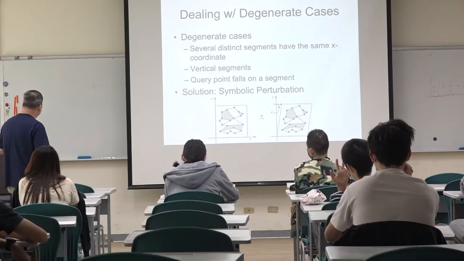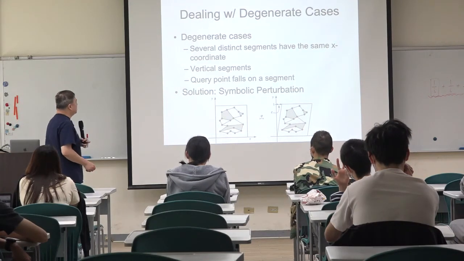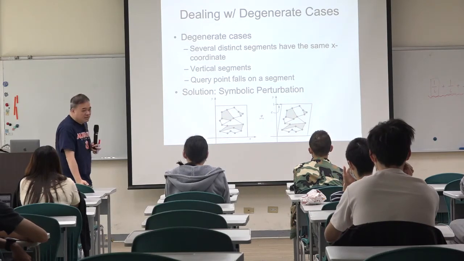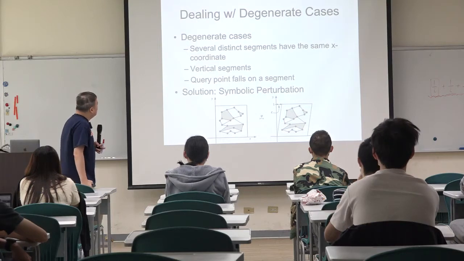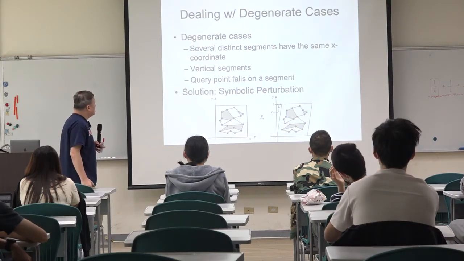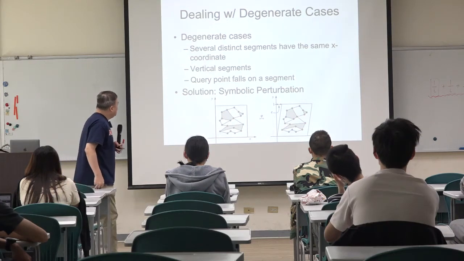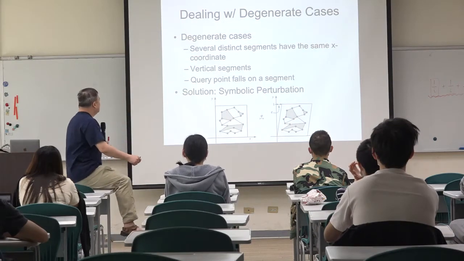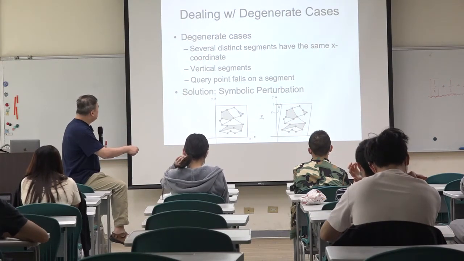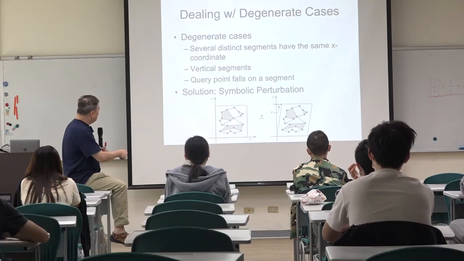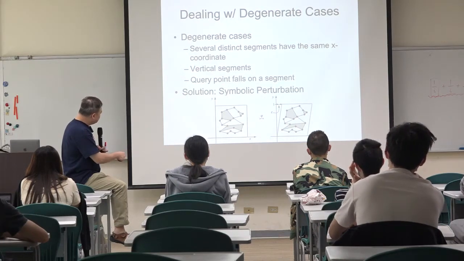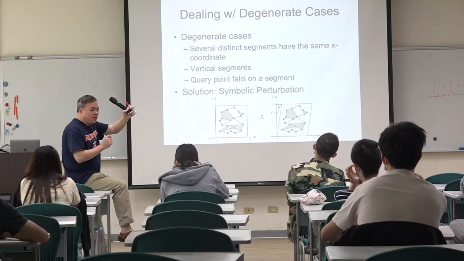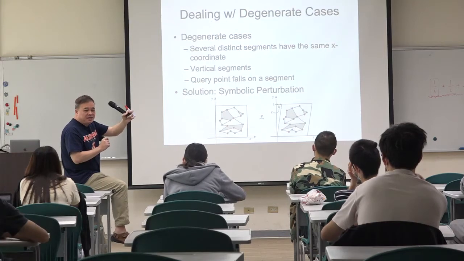Because we only have about 20 minutes to talk about the rest of the content, okay? Because remember, we only talked about general cases. Now we need to talk about degenerate cases. What is a degenerate case? It's when some endpoints happen to have the same x coordinates, okay? Which can include two cases. The first case is, we may have vertical segments. Okay, vertical segment, of course, two endpoints will have the same x coordinate, right?